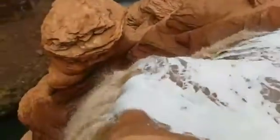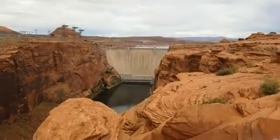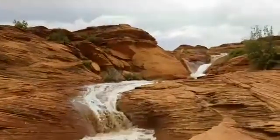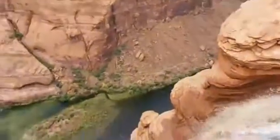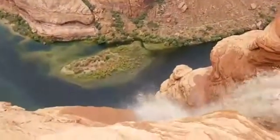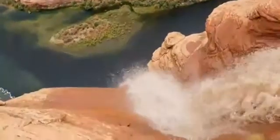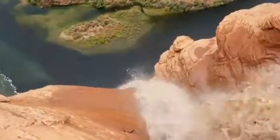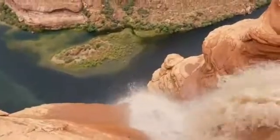No, this is not Antelope Canyon. This is actually Glen Canyon. And this is just one of these small side canyons that lead down to it. And after a monsoon storm, we get a lot of water flow that takes it all the way down to the Colorado River in the Glen Canyon. Thank you for asking though, Sabrina. You're quite welcome, Tracy. Thank you for joining us.